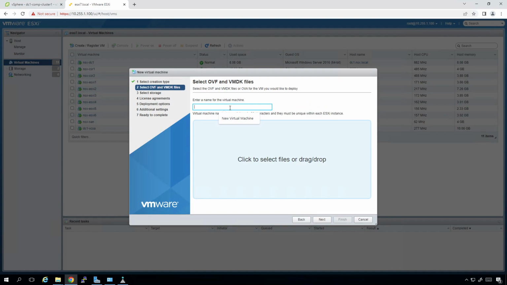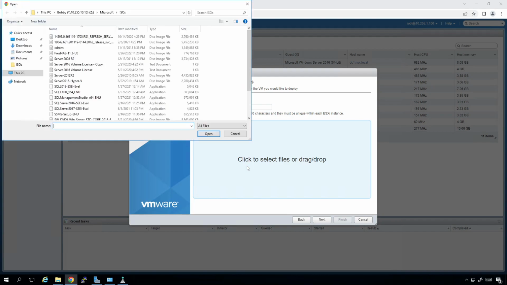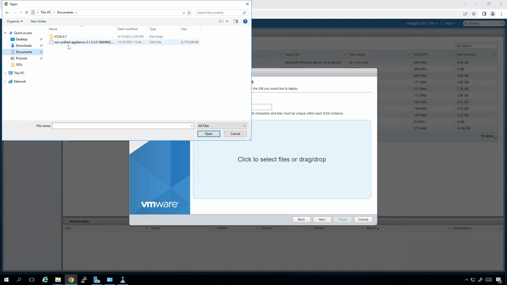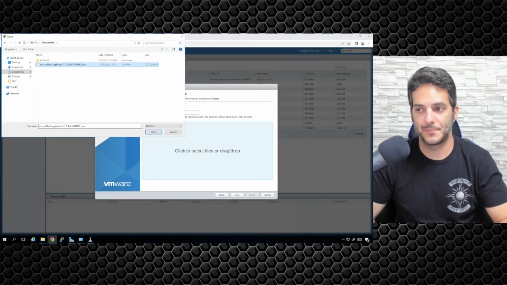Click next. This is going to be NSX-MGR. I'll just put in here dash MGR. I'm going to click on this, documents, grab this file. Now this is the full version of NSX. This is not the limited export version you would get if you were to download from VMware Users Group or get a trial version of NSX-T. This is the full copy of 3.1, and I'm going to be applying a license to it as well.